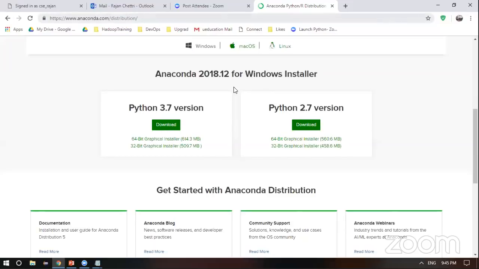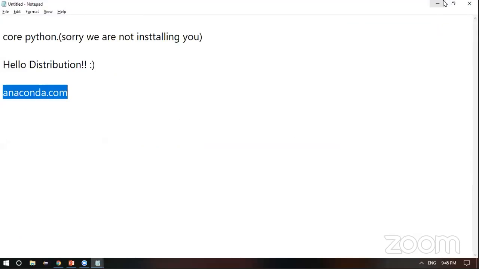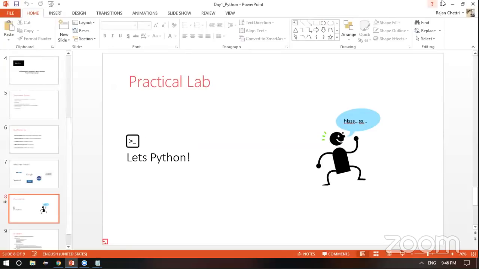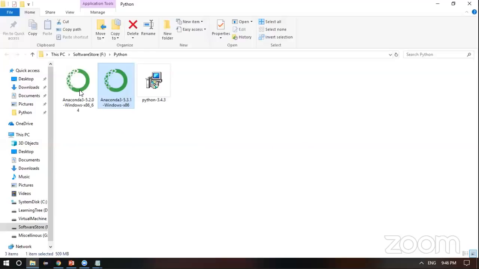All right. So guys, you'll be downloading the setup from here, right? And once you do that, I'm going to do a magic, and suddenly you'll get files like this. You'll be downloading the 3.7 version. It's not mostly backward compatible. You may face issues, Nikhil.